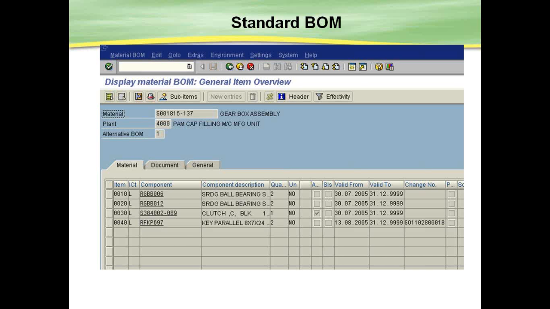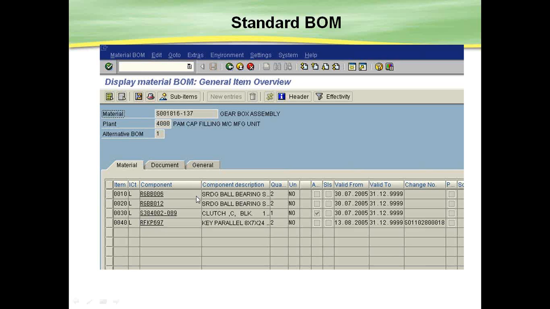This is the structure of a bill of material. You can see that here my material is a gearbox. Plant 4000 is my plant code. Alternative BOM is 1. We can create alternative BOMs for a single item also. So for the gearbox assembly we need 4 components.